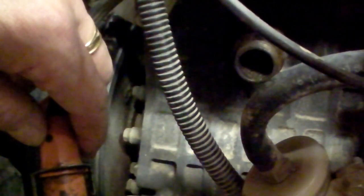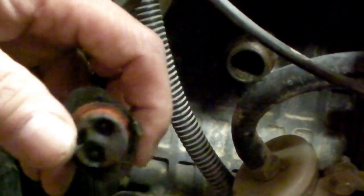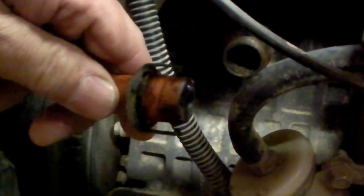Two things. One, my block heater has totally failed. The pins have rotted off. So I have to look up how to take it out because I don't remember. It looks like you almost have to put a pipe wrench onto the fitting because there's no flats. I really don't remember how I got that in there.